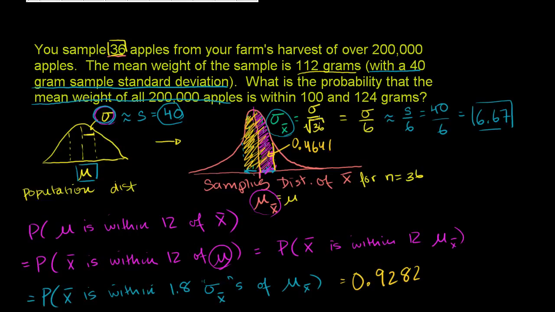And that is neat, because for the first time ever, we started with very little information. We just started with a little sample over here, and we were able to get as much information about that sample as possible. But we can now say that there's a 92.82% chance that the actual mean is within 12 of the mean we measured. That the actual mean is between 112 and 124, or that we're 92.82% confident that the actual mean is in the range between 100 and 124 grams. I think that's pretty neat.